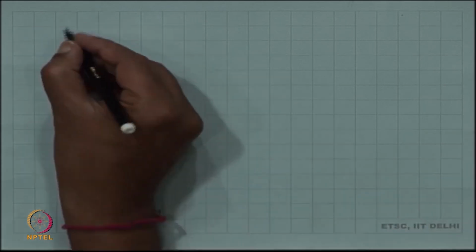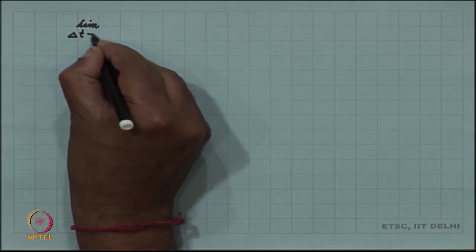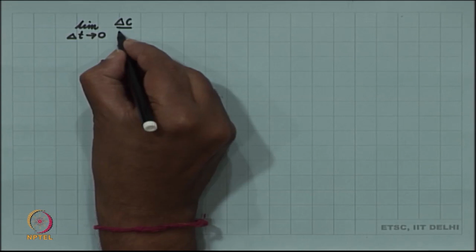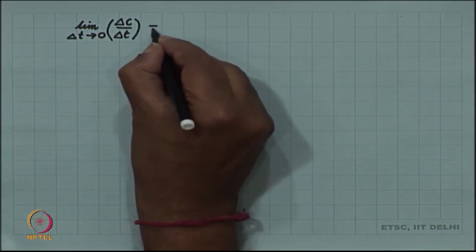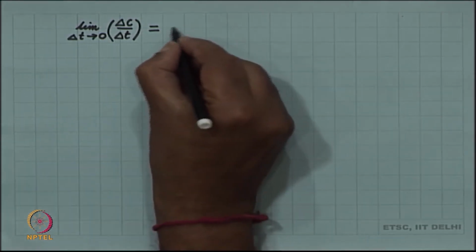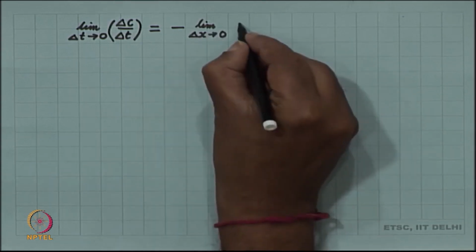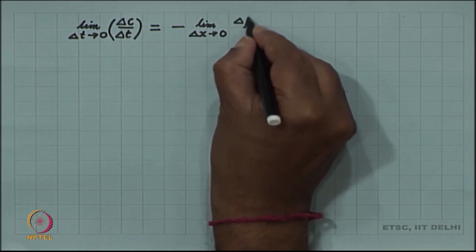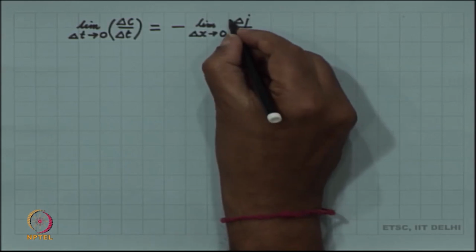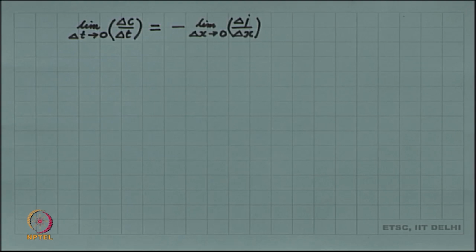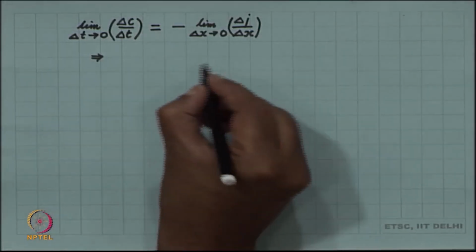So, all we have to do now is to take the limit. So, if we take the limit of delta t tending to 0 of del C by del t, instead of average over the time interval, we will now have the instantaneous rate of change of concentration, and similarly on the other side we take the limit delta x tending to 0. So, instead of average change over a finite distance delta x, we will have the rate of change at a particular position in space. So, this process of taking the limit will change it into the differential equation.